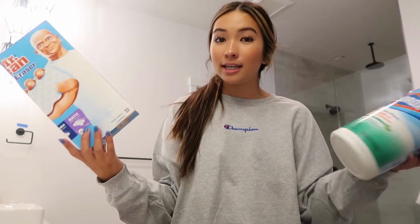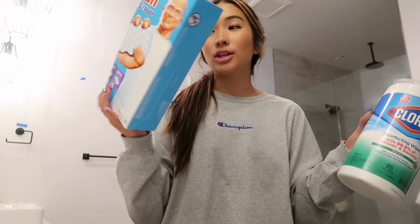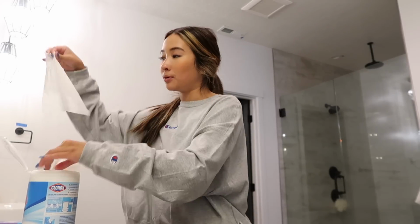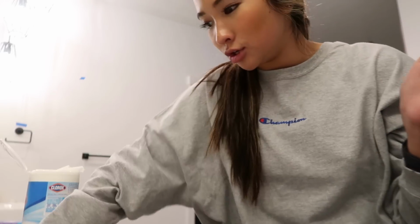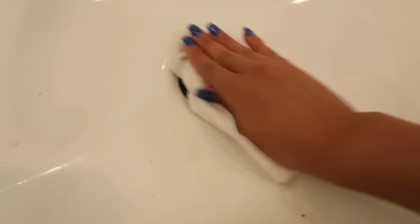So for bathroom sinks, the best way to clean it is first start off by wiping it with Clorox wipes and then polishing it off with the magic eraser. So I'm just gonna do that really quick. It's pretty easy, but sometimes toothpaste can leave rings around the drain part, which is really nasty and we do not want that.